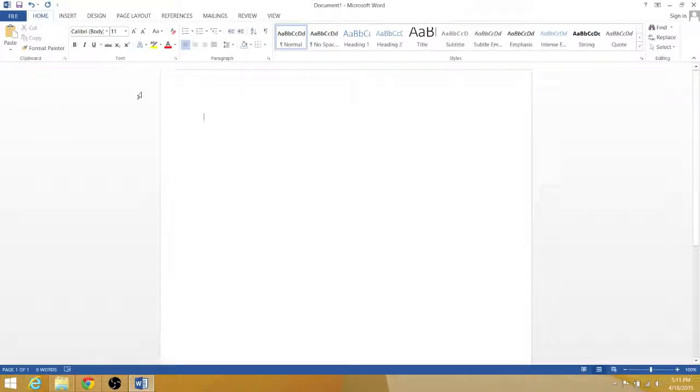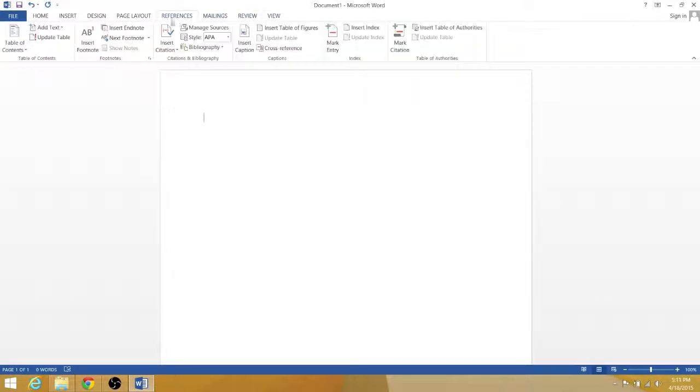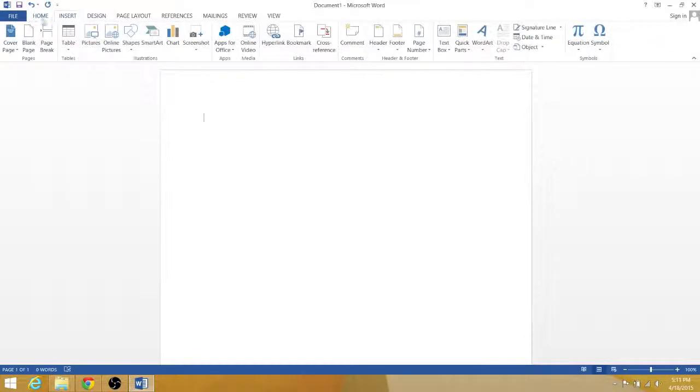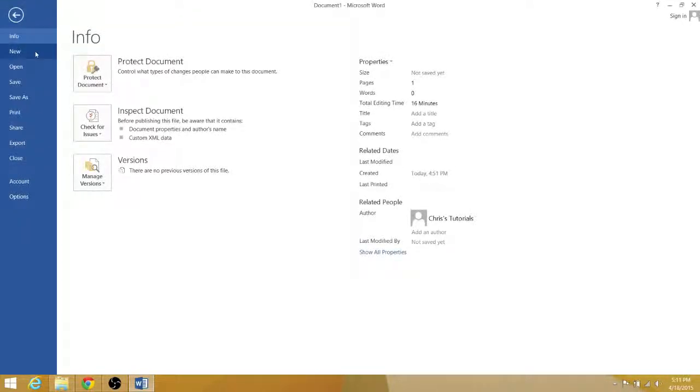And in each of these videos, I'm going to be covering different aspects of these tabs up here, which consist of most of the functionality that you would ever use inside of Microsoft Word. And of course, if you have anything else you want me to specifically cover, just ask me down in the comments below, and there's a good chance I'll go ahead and try to answer it for you.